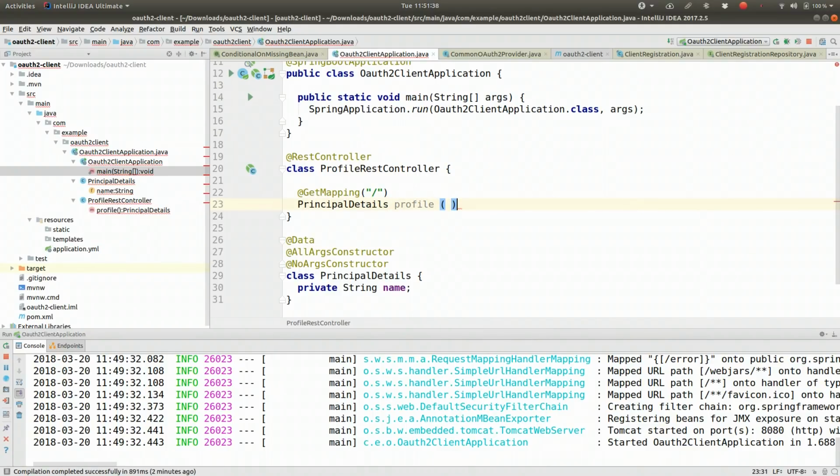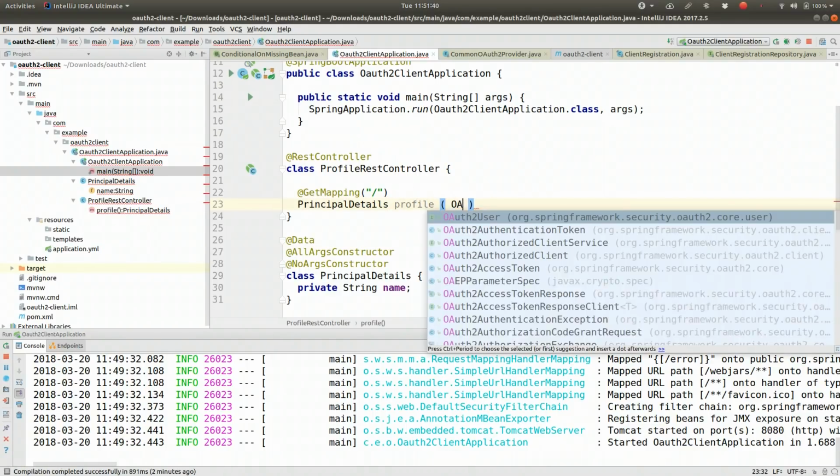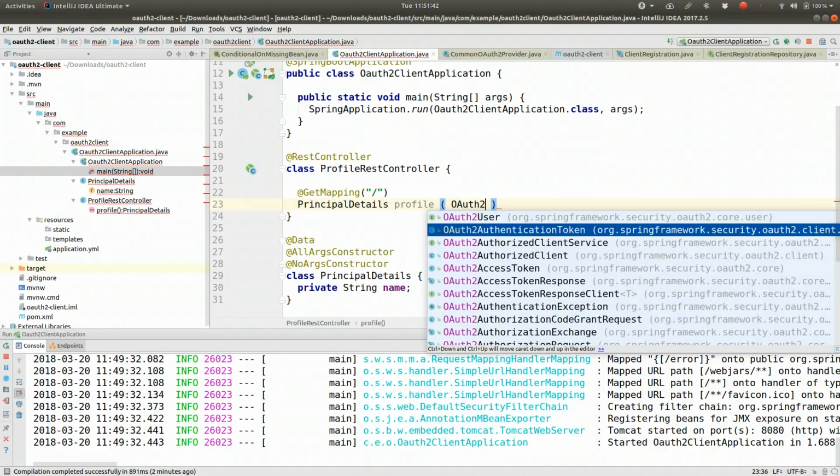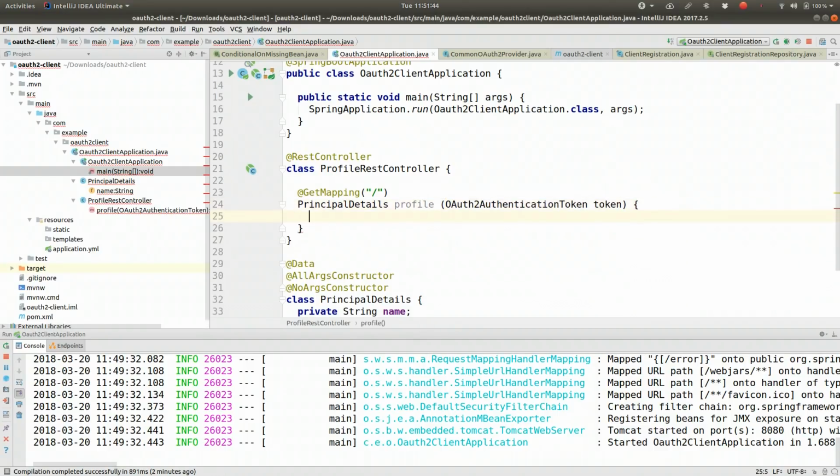And in order to do this work, we're going to take advantage of the OAuth2 authentication token. So here's my token that gets injected. That's the principal that will be hydrated by the time this endpoint gets called. So the first time around, when this application starts up, we're going to hit this endpoint, and it's going to redirect to the login filter. It'll redirect to the auth server. So we'll never hit this endpoint without this token. It'll force us to redirect and to authenticate.